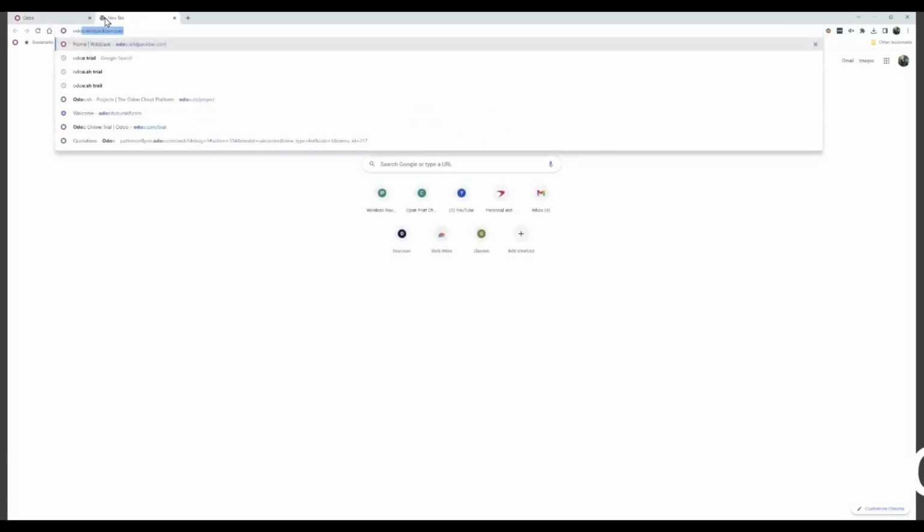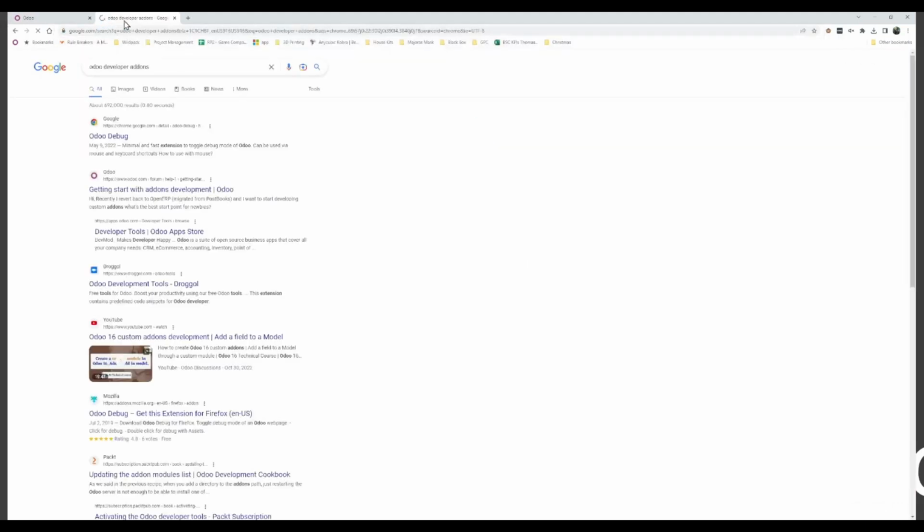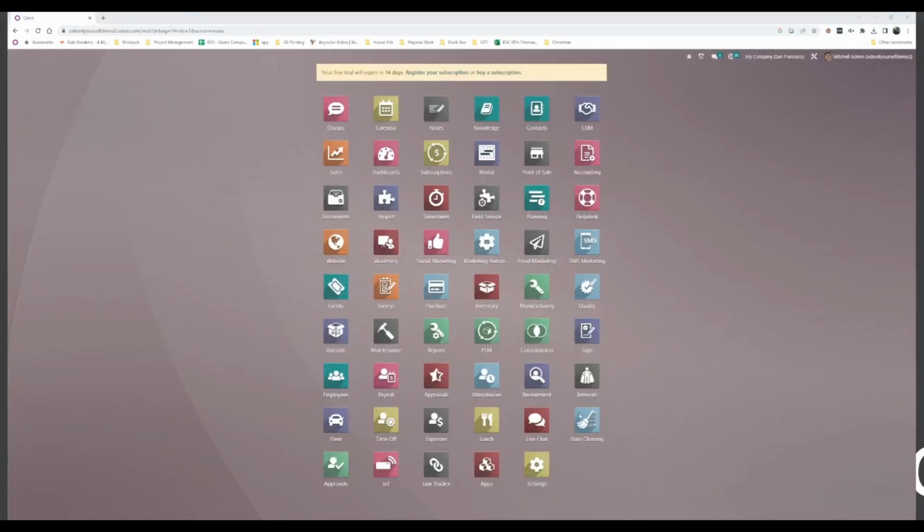The way that we get this monkey, and we need to be in Chrome for this, is we go to ODOO Developer Add-ons, or extension, I guess, but it knows what I'm talking about. We're going to go to ODOO Debug. Okay, you see the little monkey? I've currently got that, but for any of you that are in Chrome, it works better for ODOO. Go ahead and add it right here. Okay? So now we've got that monkey, so we can get into developer mode a lot more easily.